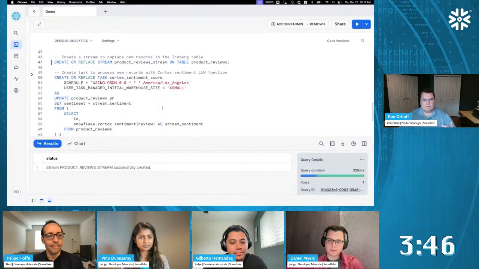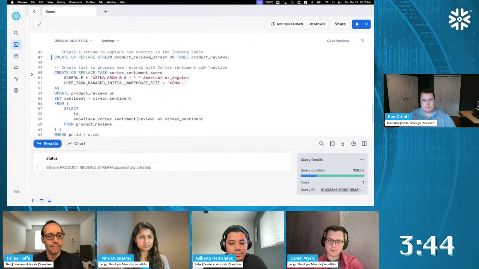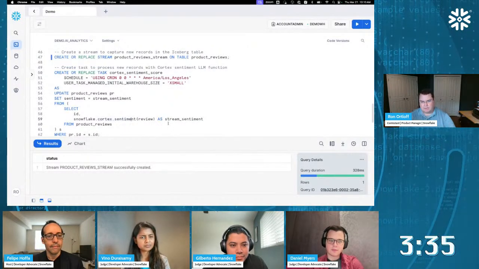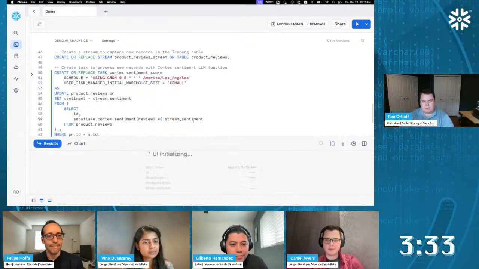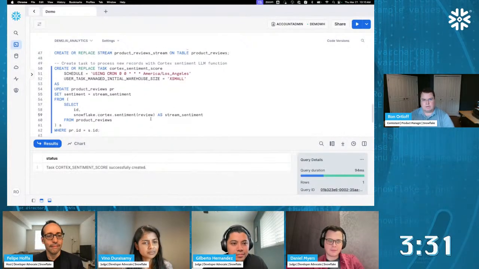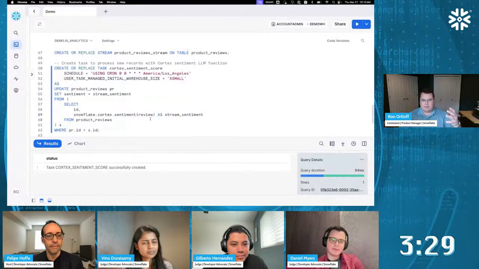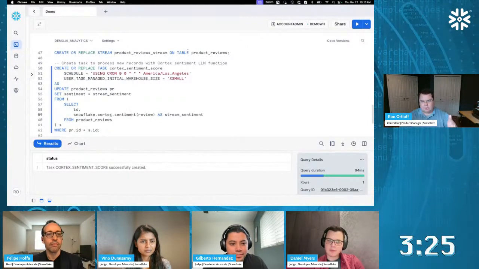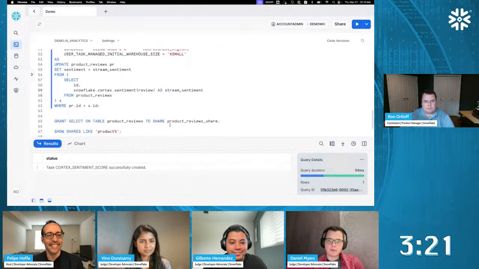And then here is where we get into some of the fun stuff. So I'm going to create this task. I have it on a schedule and I'll also be able to run it manually. But this is where I'm using the Cortex sentiment analysis LLM function to score the sentiment on those reviews. So you see here, like Vino mentioned, I'm not having to import a bunch of libraries or do a bunch of configuration. The Cortex product is built directly into the Snowflake product for ease of use.